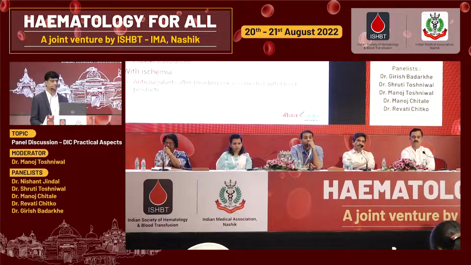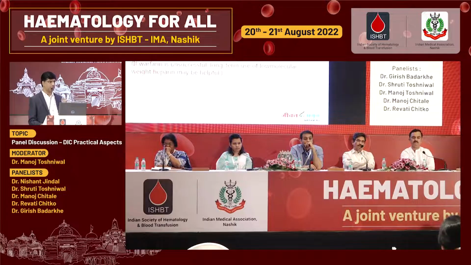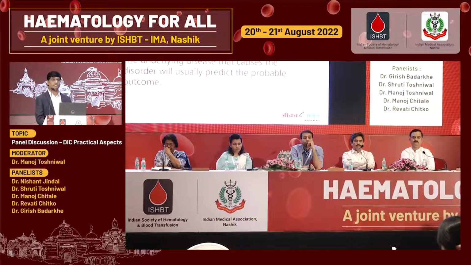If the patient is bleeding, give the blood products as and when needed, all three. And if ischemia is there, maybe you can add LMWH to them. If chronic DIC is going on without thromboembolism, nothing needs to be done, the primary disease needs to be tackled, or you can start with LMWH because you are worried about the ischemic process. But if thromboembolism is already there, the patient has to be on LMWH, or you can even start with warfarin or newer anticoagulation. Prognosis of DIC is very bad if not treated at the right time, in the right way.